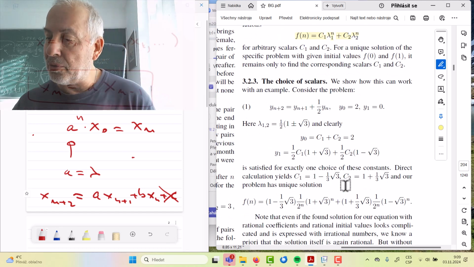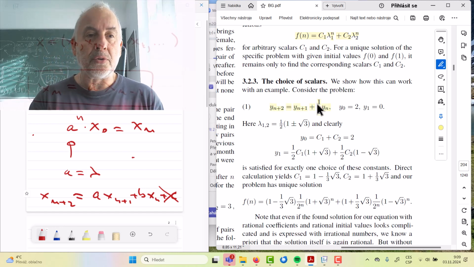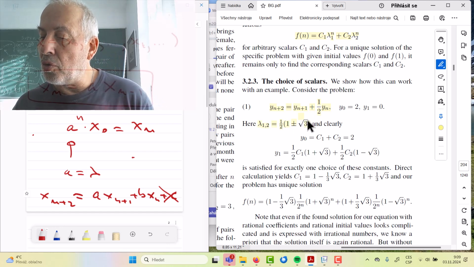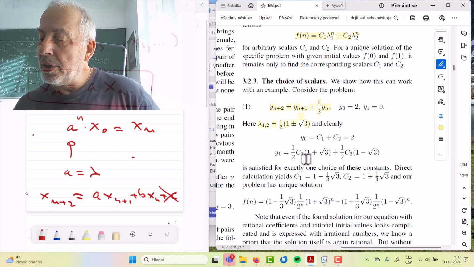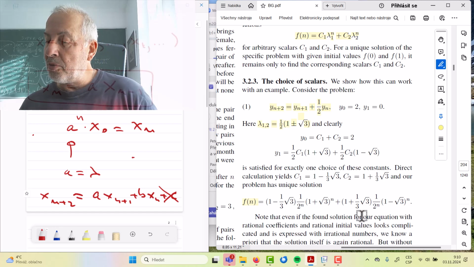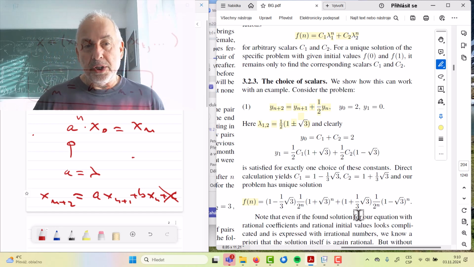There is an interesting feature which we see. So for example, if you take this equation, so A is 1 and B is 1/2, and say we have got some initial conditions. So this is how you solve it. You get the two roots of the polynomial. You know that you have to compute what the C1 and C2 would be, so you do it, and you get the formula for Fn. And the formula looks like a horrible one, right? You see, it's a formula, that's good, but it looks like highly irrational, right? So you have the square roots of 3 there everywhere.